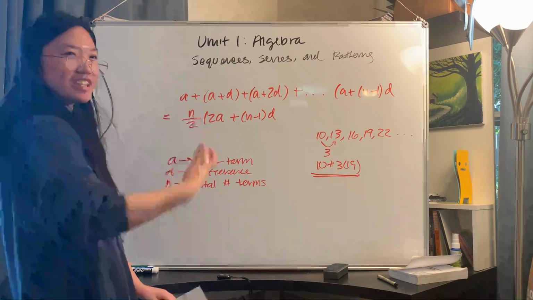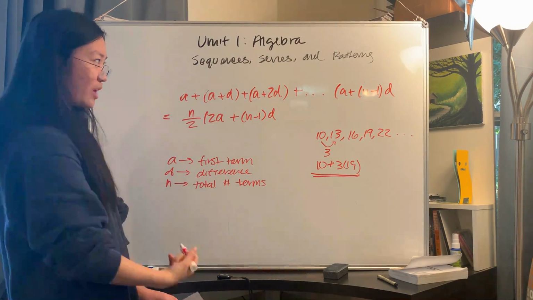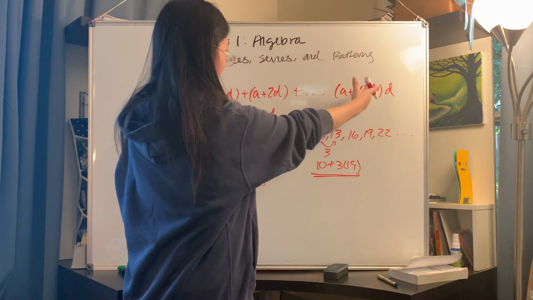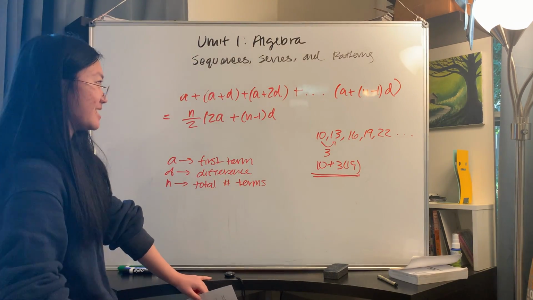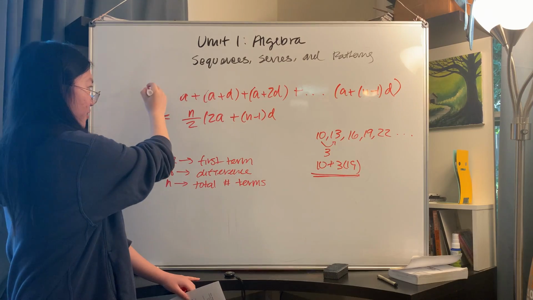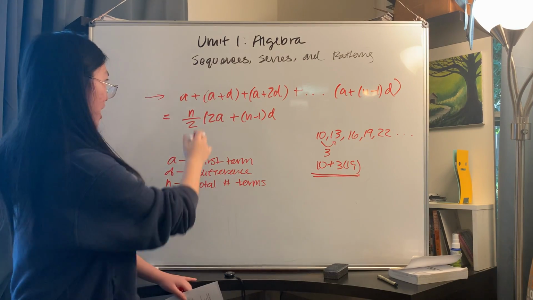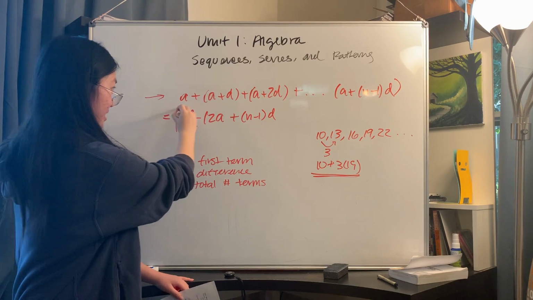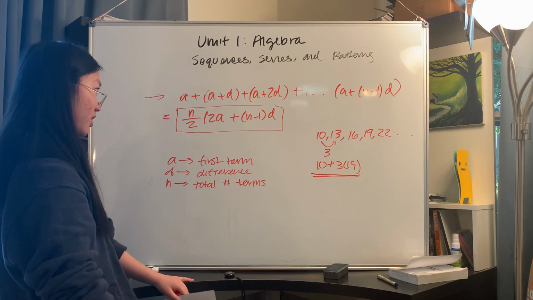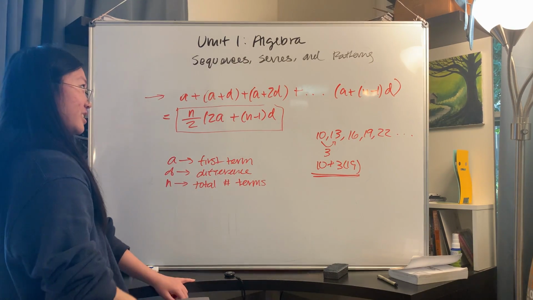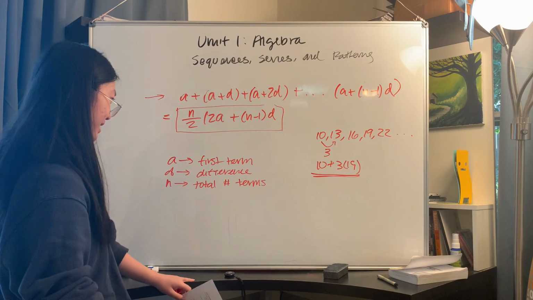Try to internalize it, make sure you understand why the last term is n minus 1. Oh, I should add a parentheses. Try to understand this part first, and then I'll show you how we get from this all the way to this here. When we have this here, we can actually solve our first problem without making it too complicated.